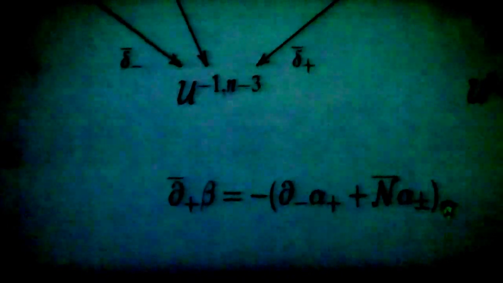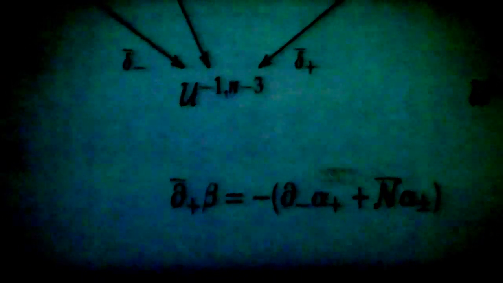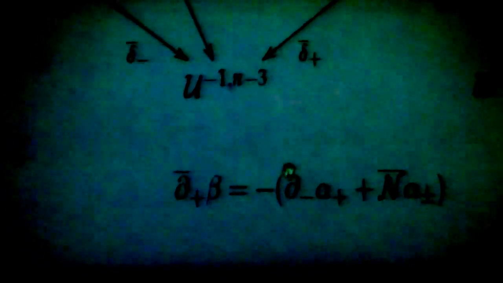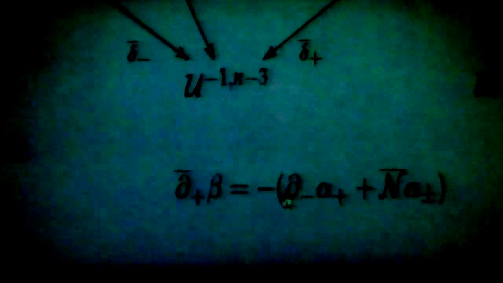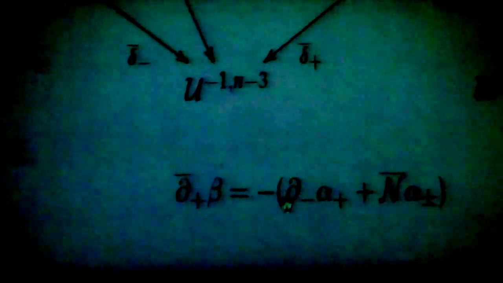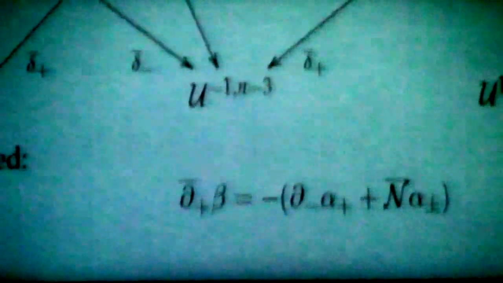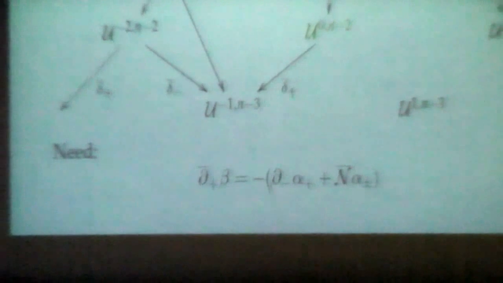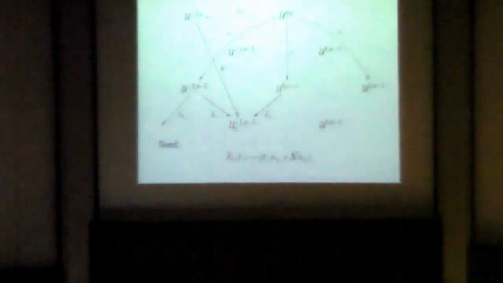Well, del bar plus square is 0. You can actually check that this thing here is del bar plus closed, and the question is just whether it's del bar plus exact. So that's the kind of standard thing you get in deformations. So what you're getting here is that the deformation of the Skt structure actually is a cohomology class. So this is the first one.